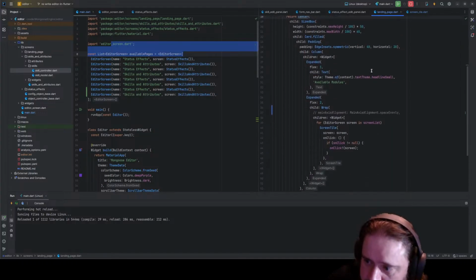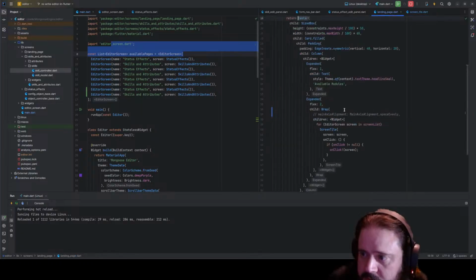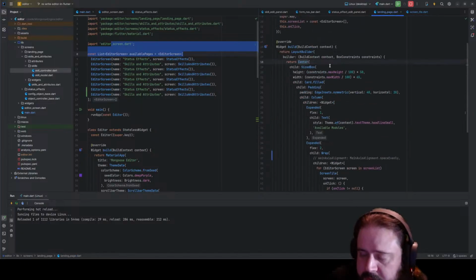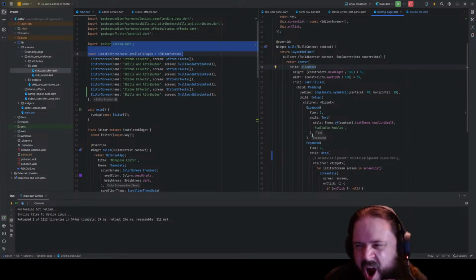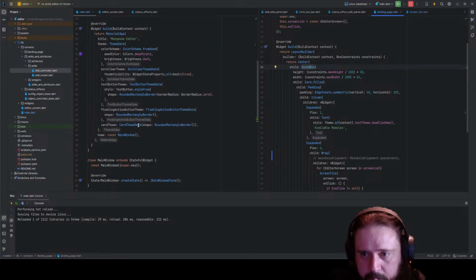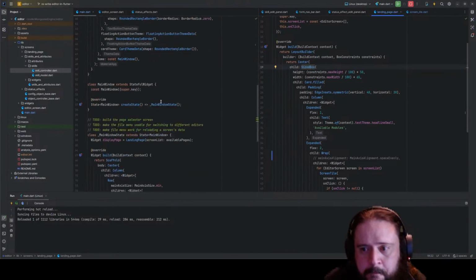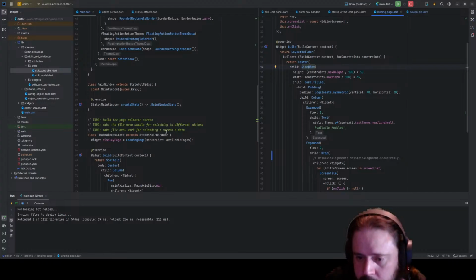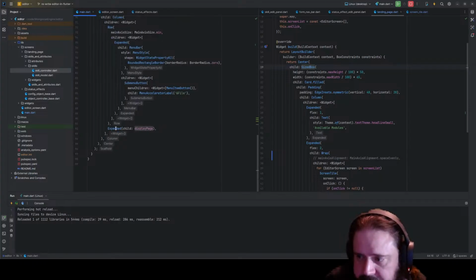So when we build the page, screen tile, size box rather, and then in main, the display page here lives in an expanded.